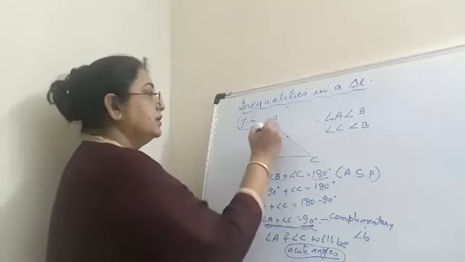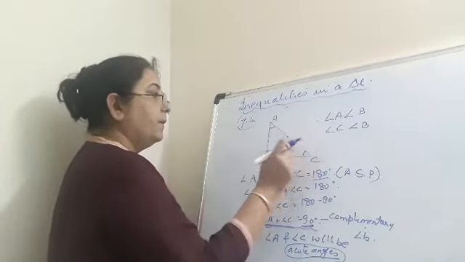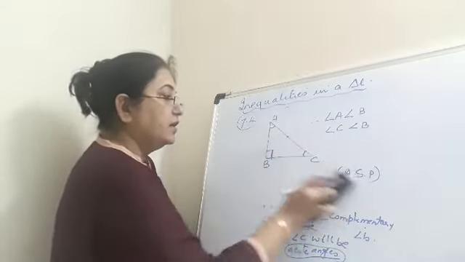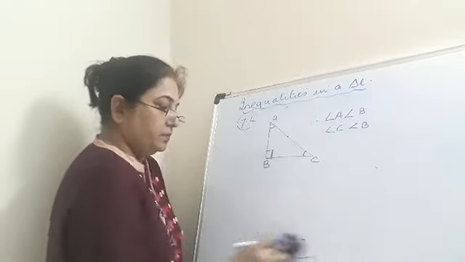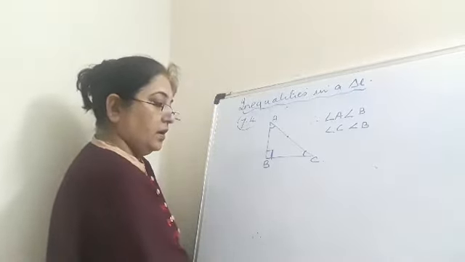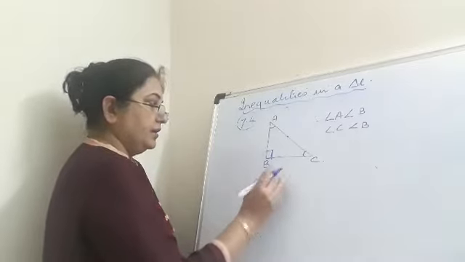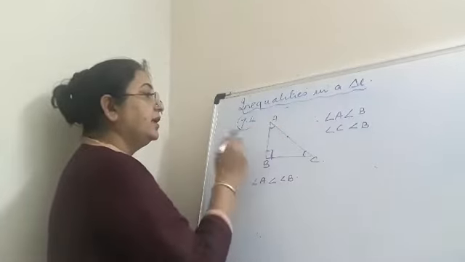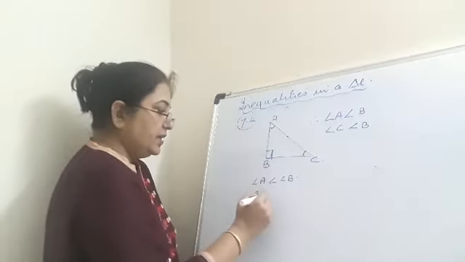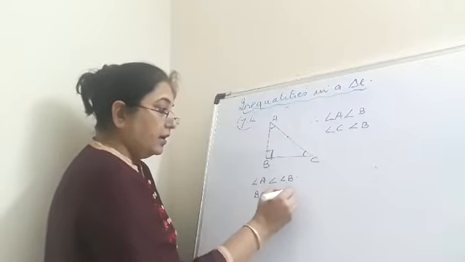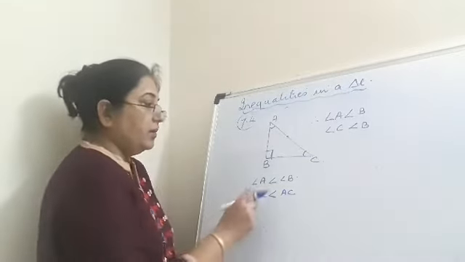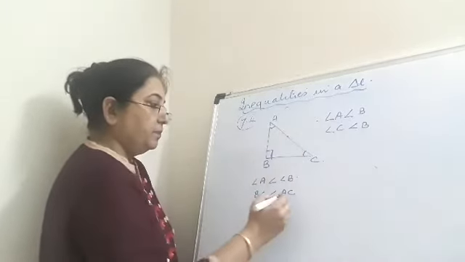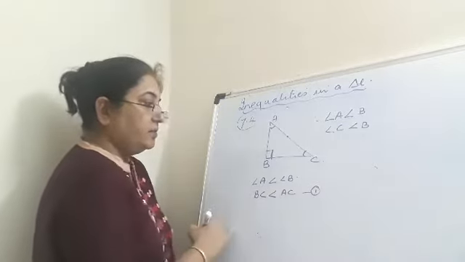Now what we'll do, both these angles, now we can write, I hope this part is clear to you, you can write in your notebook. Now, angle A is less than angle B. Now what is the side opposite to angle A? BC. BC is less than AC. We are talking about angle B, and opposite to angle B, this is what? Hypotenuse, that is AC. Now this is the first condition.